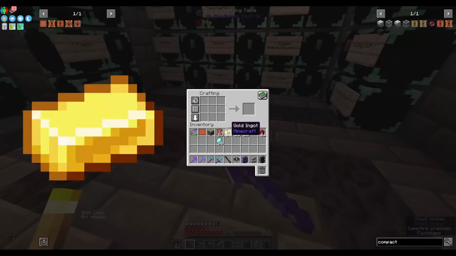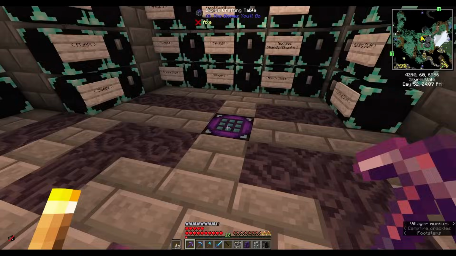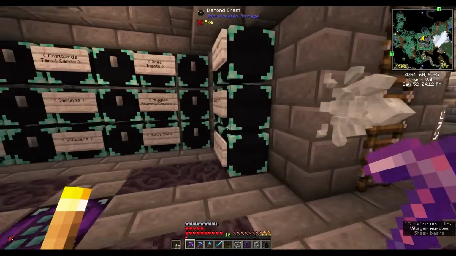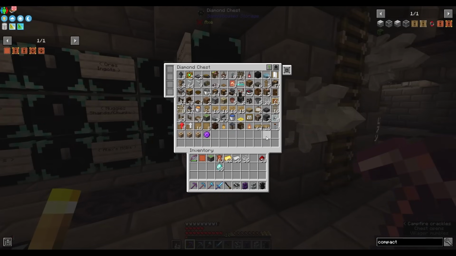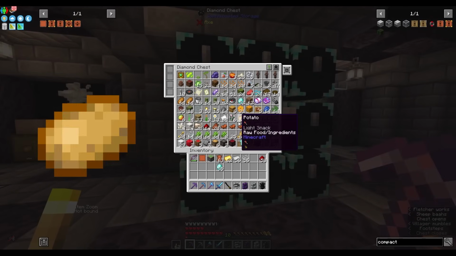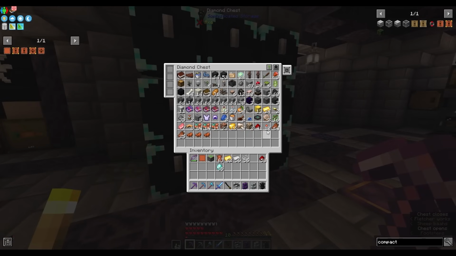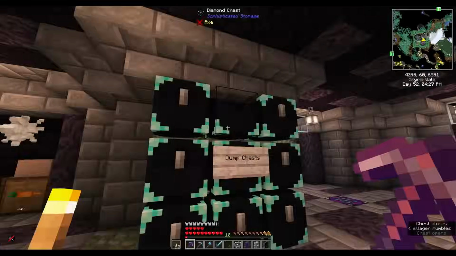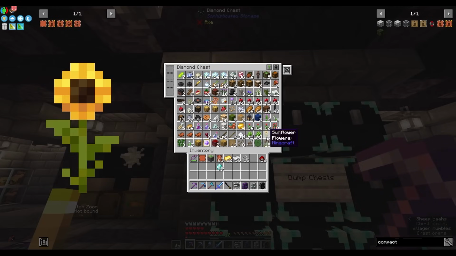Diamonds. Pick up upgrade, bam. Okay, you're gonna go in there, and then I'm gonna make a compacting upgrade. I need pistons for that. Normal pistons. If you guys don't know why I like the compacting upgrade, it's because it does exactly what it says it does. It compacts blocks when it can. I don't know what in this pack will compact or not, but it's always good to have it.